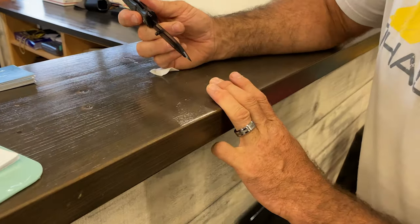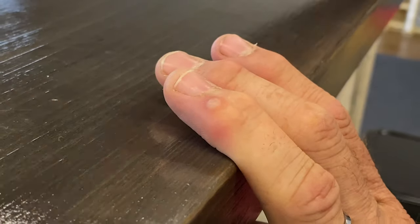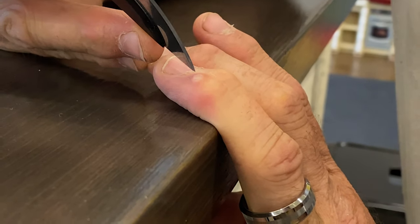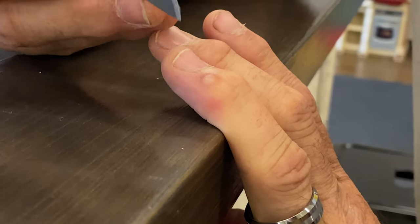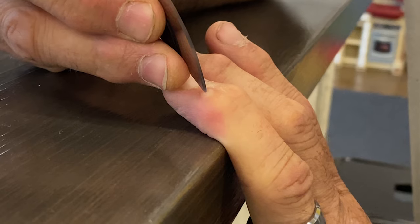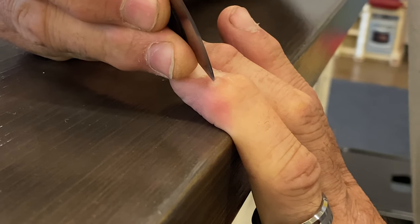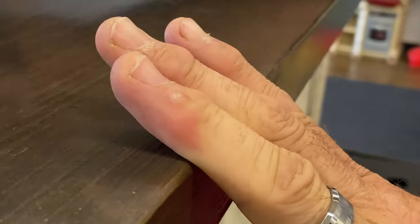I'm not cutting anything really deep here, so I'm not going to have a really big chance of having an infection or anything. I'm just going to nick the skin at the top. You'll see this discolored area — that's kind of where I've done it before. I'll take my knife, go in and cut. I got deep enough that time, I'm going to make it just a little bit deeper. You can see the stuff I want is starting to come out now.